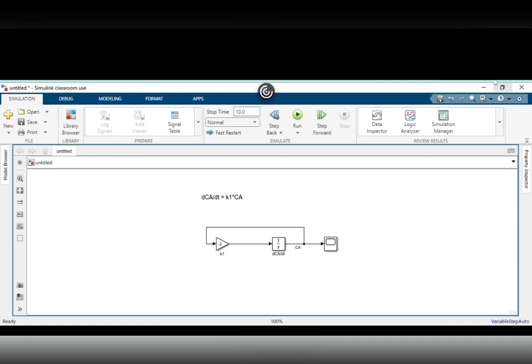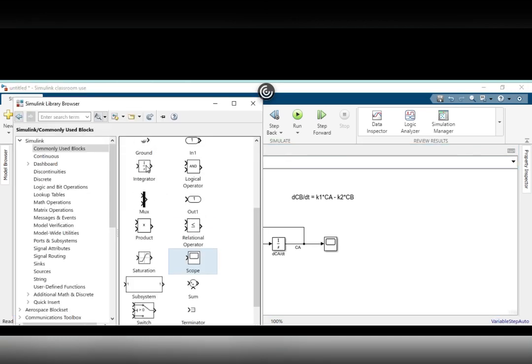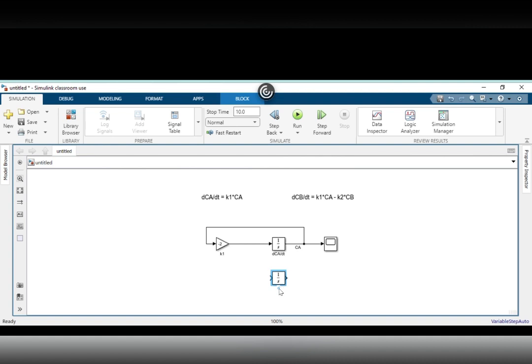From here, we will move on to stage 2, where B is a product of A and a reactant to produce C. First, I will write the material balance of component B. Then, from the library browser, I will drag a new integrator block and rename it as dCB by dt.